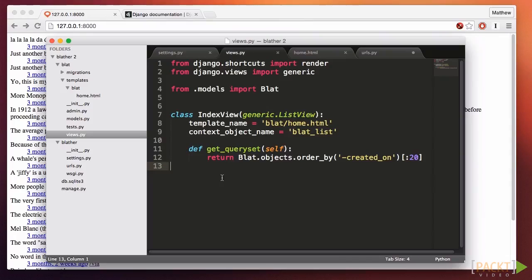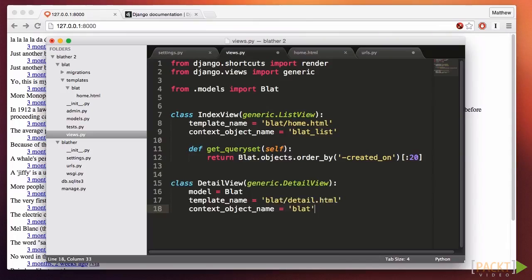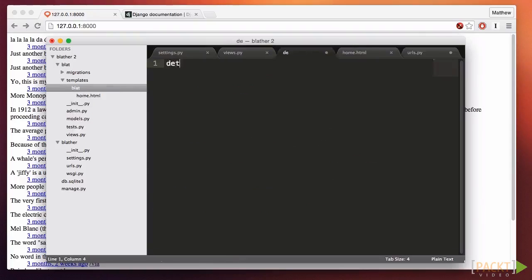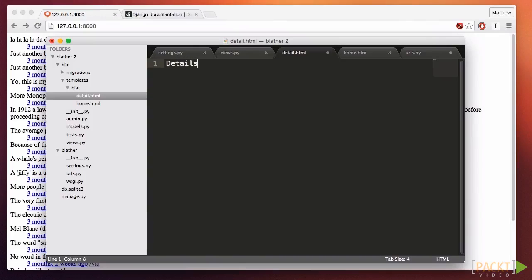So let's get to our views.py file. This view is simpler because we don't need to do a query. We just tell it what model to use, the context name, and what template to use. The fact that we passed the blat ID in as a variable named pk is important. If we were writing a standard non-generic view, we could use any variable name we like, but the generic view needs a variable called pk. If we create detail.html and put a simple string in there, we should see the 404 page go away. Refresh your browser and sure enough, it's gone.